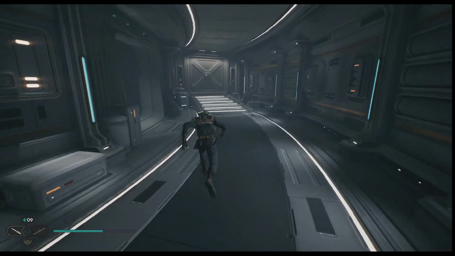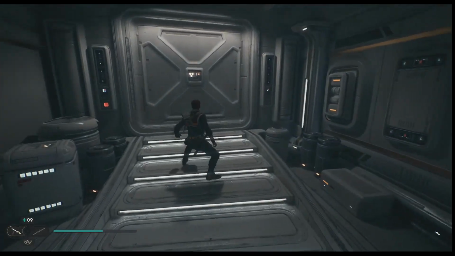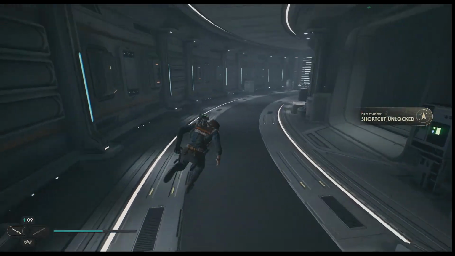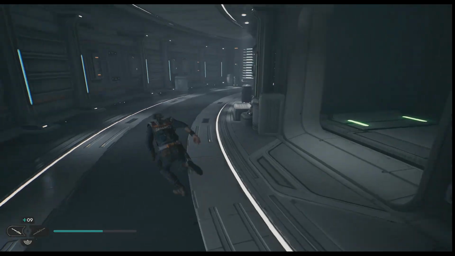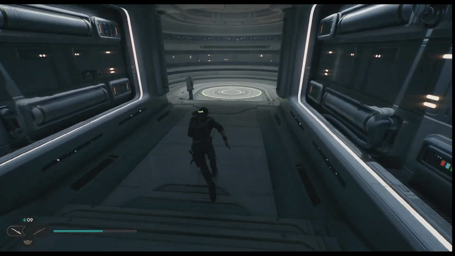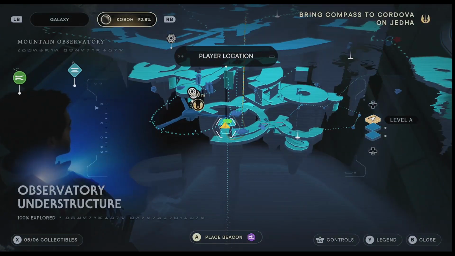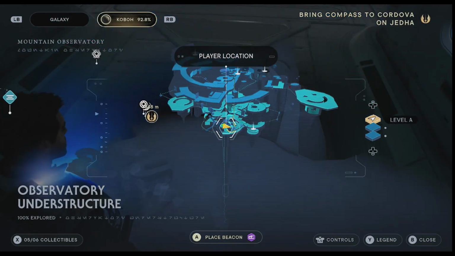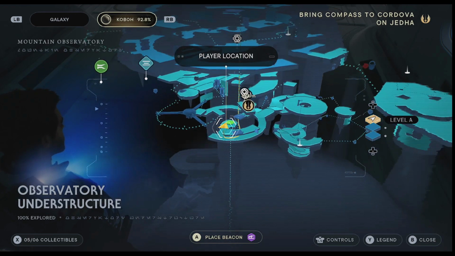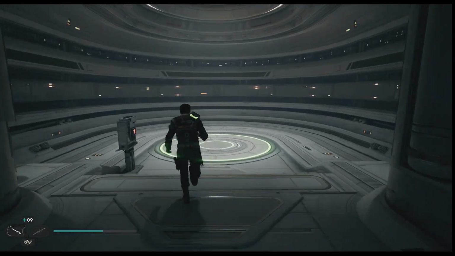Let's explore a little bit, just in case we're going to miss anything. That's a show, droid dicker. Yeah, no match for droid dicker. Let's have a look on the map and make sure we're not missing out. There is one collectible that we're missing somewhere.